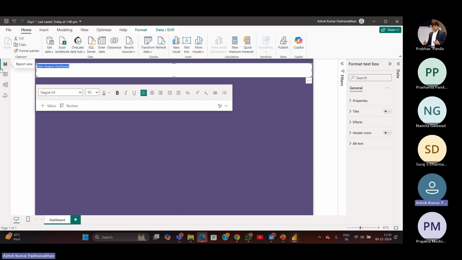Select the text and on the bottom side you can increase the font and do the formatting of this text box. So I'm keeping the font size at 32 and expanding till the end of the right hand side margin. Do this, all of you. Insert a text box, type the sales analysis dashboard, select it and increase the font size. You can see the formatting settings available.